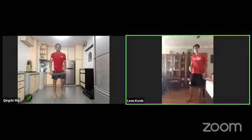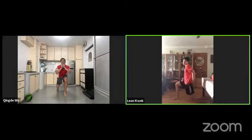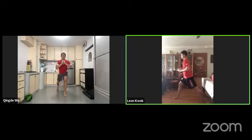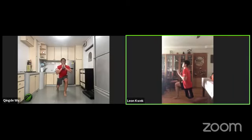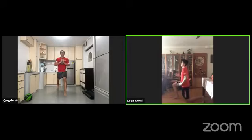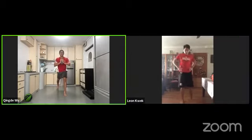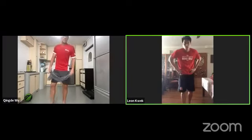Let's go now, we switch sides. So now put your right leg forward, left leg at the back. Same thing, start from the default position where the knees are down, butt facing the back. Ready, and go. 1, down. Go 2, down. Ready, and 3, down. Let's go 4, down. Okay, last rep, be as explosive as possible, and go. Okay, great, so we are done.